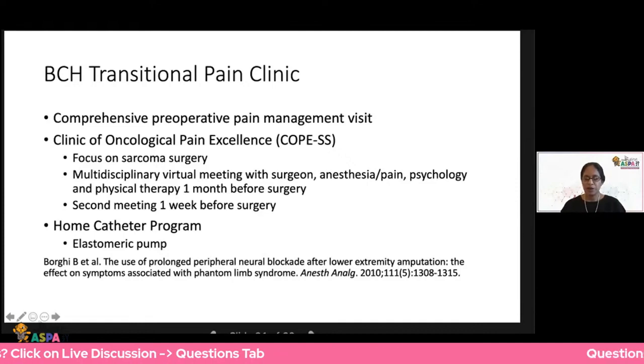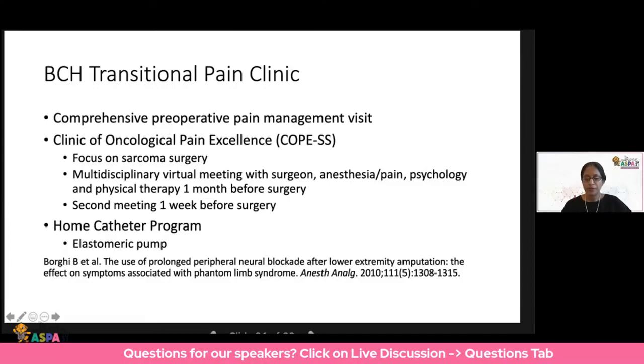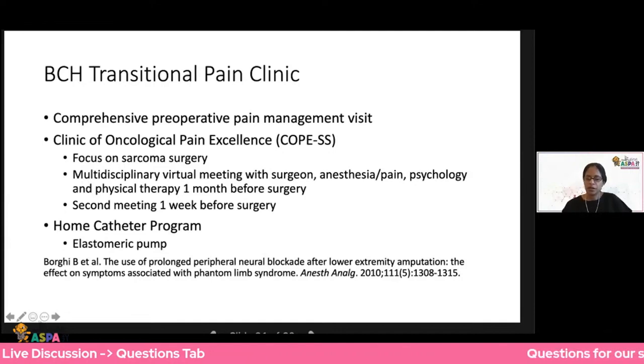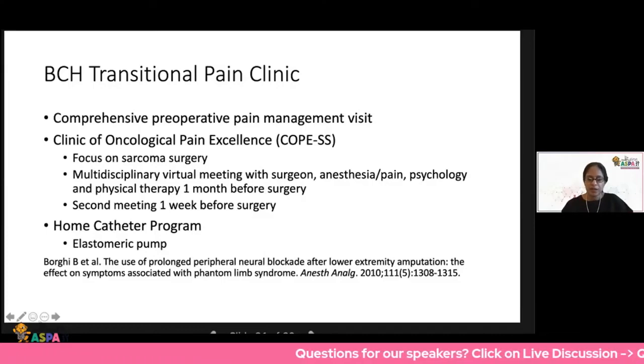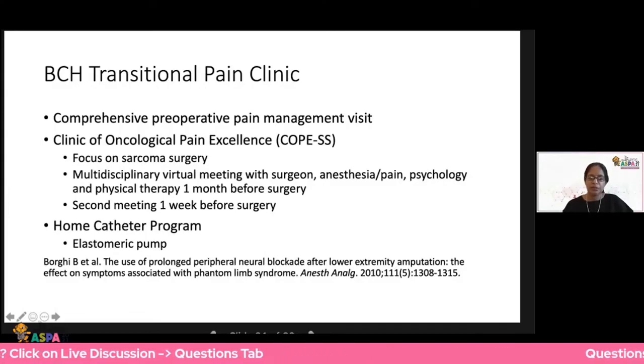We also have a strong home catheter program that allows us to send kids home with an elastomeric pump, and they can have up to 2 pumps and go home. So if they have multiple peripheral nerve blocks, they can go home with these. And usually we are focusing on extremities at this point. It has been interesting that the pandemic has actually helped us drive this initiative by promoting virtual visits, and these catheters can be removed virtually over a video teleconference.